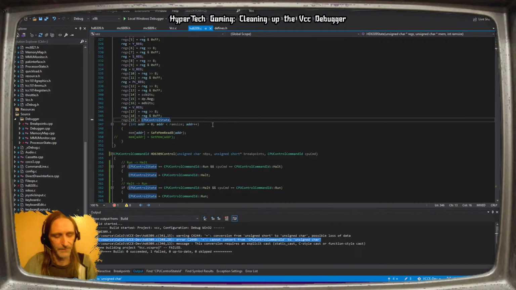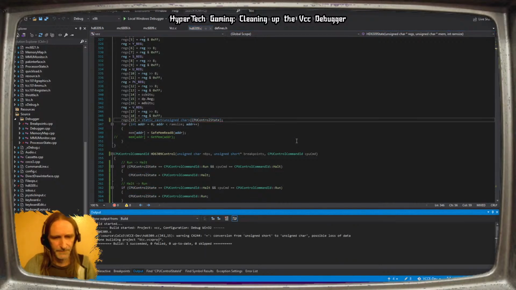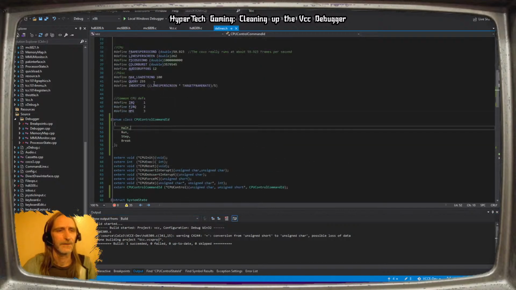That's interesting. What is reg? Is that an unsigned char? Wonder if that value is ever pulled out. It's not. So let's do this, just in case, because I have a feeling this might be somewhere else.